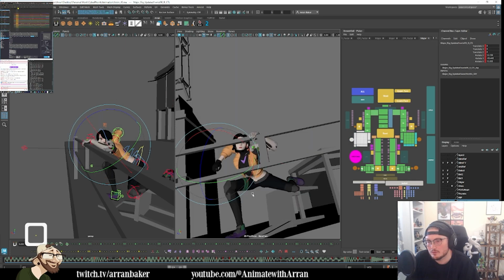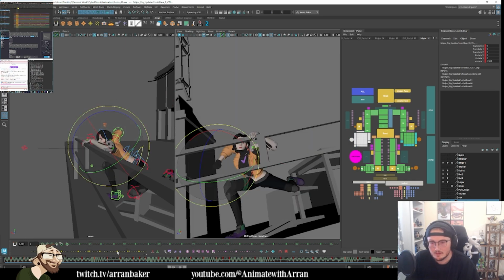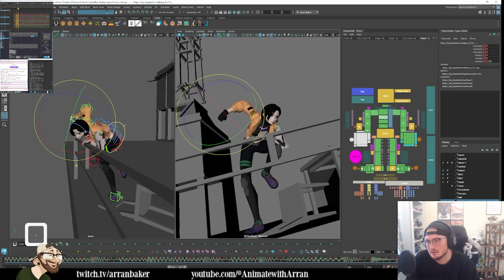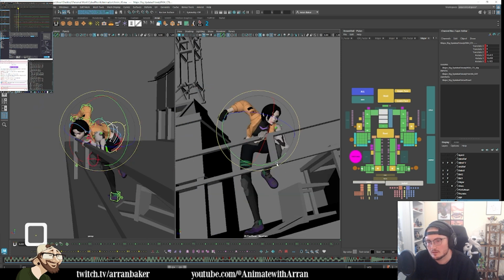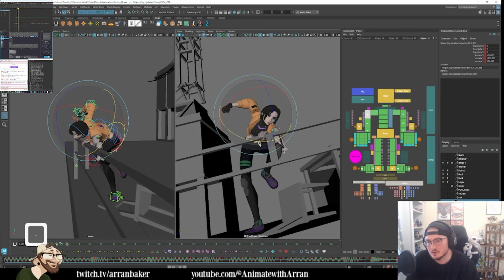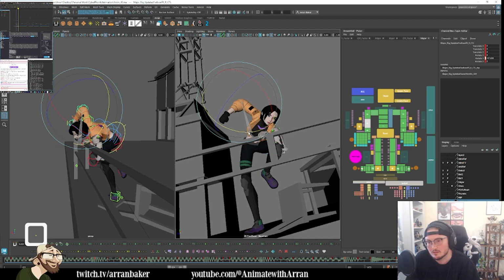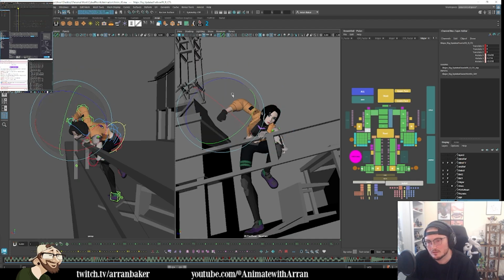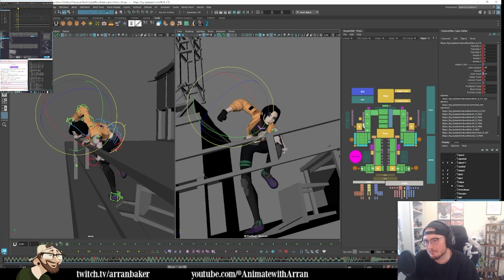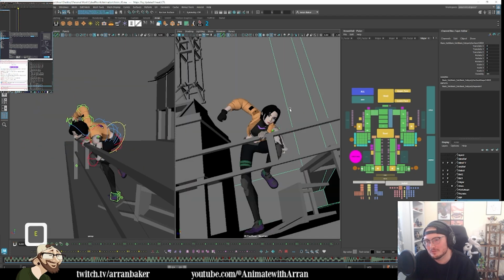I'm going to keep the hand in a clenched fist for longer. I'm going to twist the chest just to connect this a little bit more. It also just feels a bit more dynamic. I don't know if I just said dynamic or dymanic. I'm going to keep the head looking up a little higher.